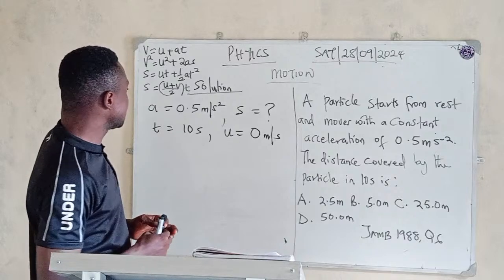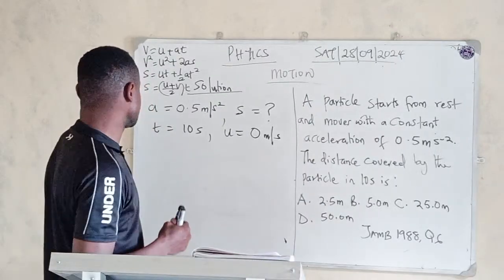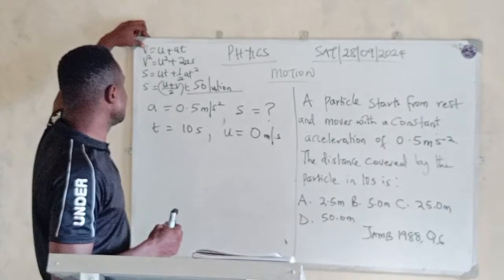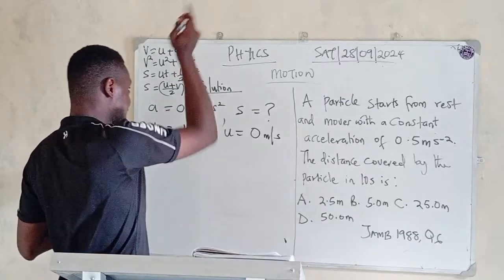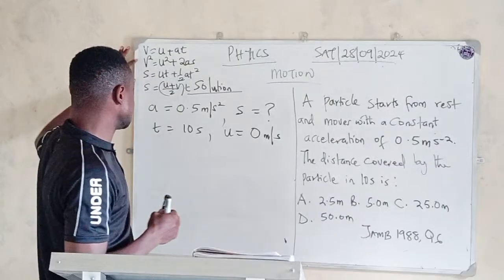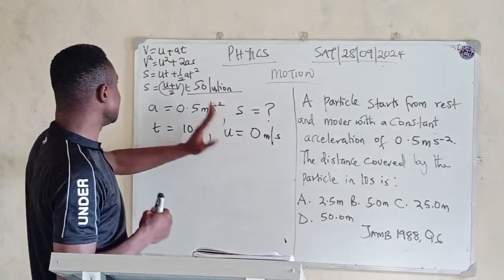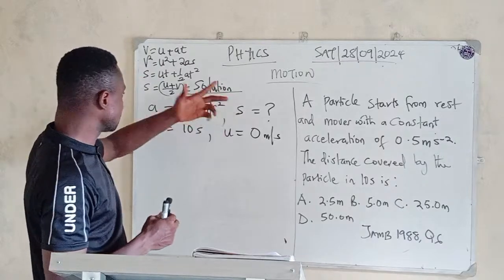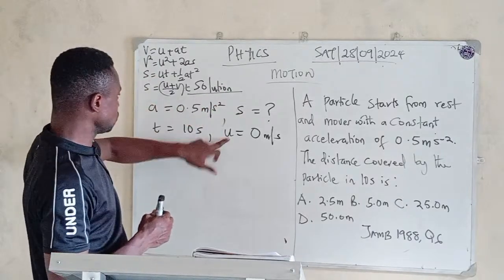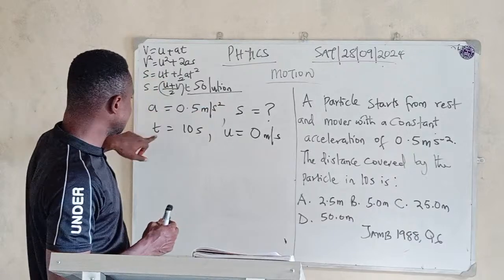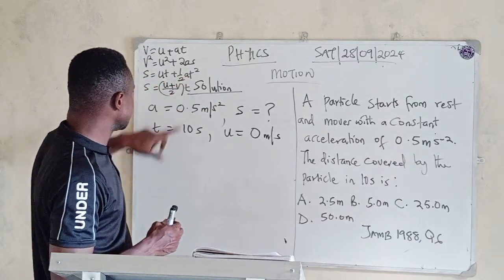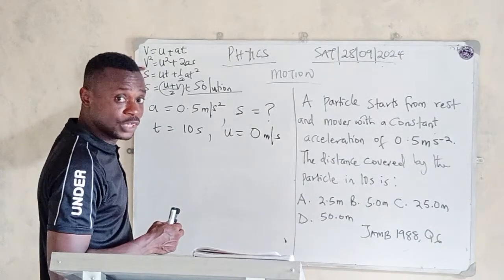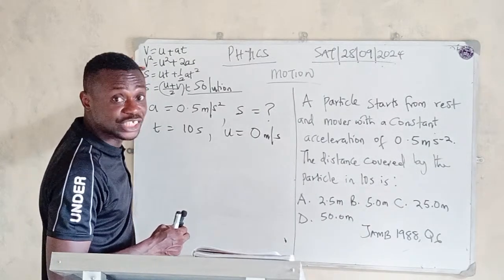Let's now look at the one that we can use to solve this question. Let's start from the first one. There is v here, but there's no v here. So this one is out of the game. The second one, there's v here, there's no v here, so it's done too. This third one, there's s here, there's s, okay. There's u here, there's u, okay. There's t here, there's t, okay. There's a here, there is a. Perfect. This one can be used. But let's check all of them.